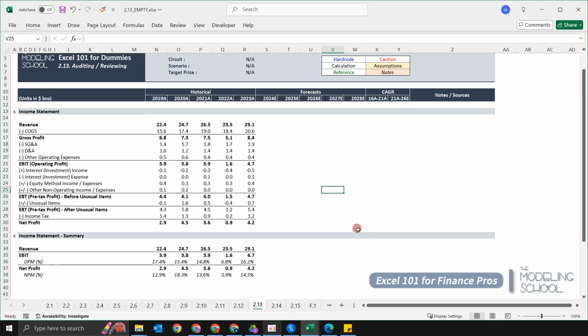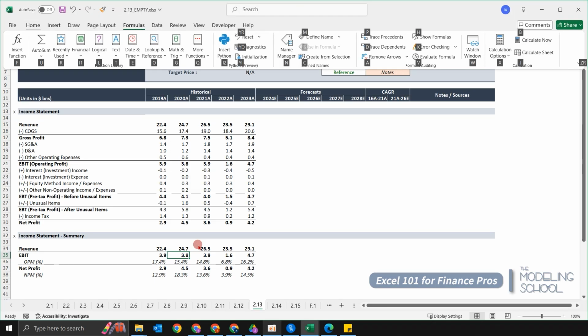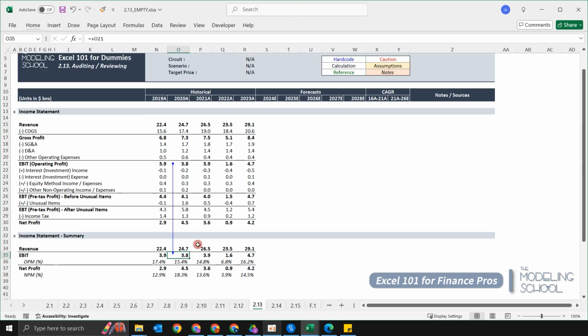Next, we have another function to trace your links. It is the trace precedents function and the trace dependents function. For example, if you want to see where this $3.8 million is coming from, of course you can do a Control left bracket as well. But an alternative is, if you're on the same spreadsheet, press Alt M for formulas and P for trace precedents.